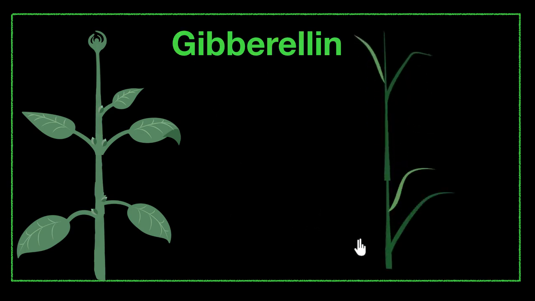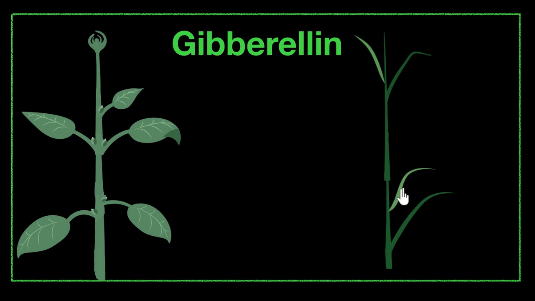For this, I like to go back to the story of how gibberellin was even discovered. Turns out that in Japan, a few farmers found that their rice plants were growing taller for no reason. They would grow so tall and then they would just die before giving out any seeds. And on further investigation, they found that that was because of excess gibberellin that was added to this plant due to some fungus that got attached to it.